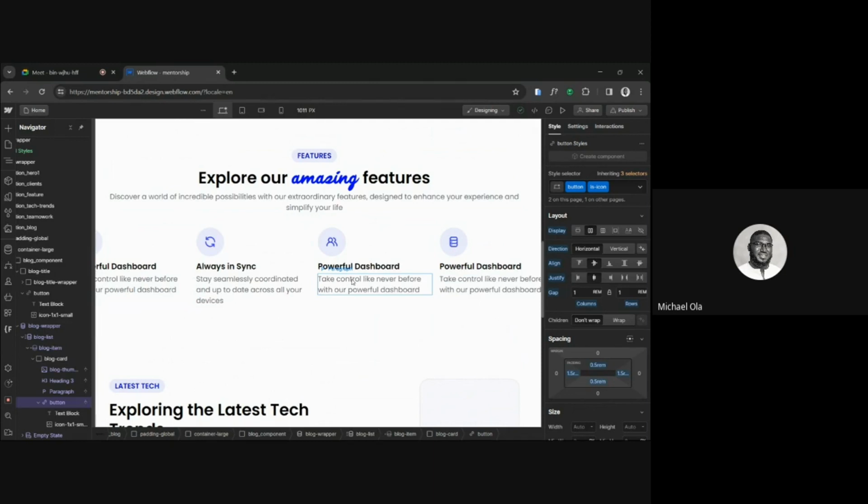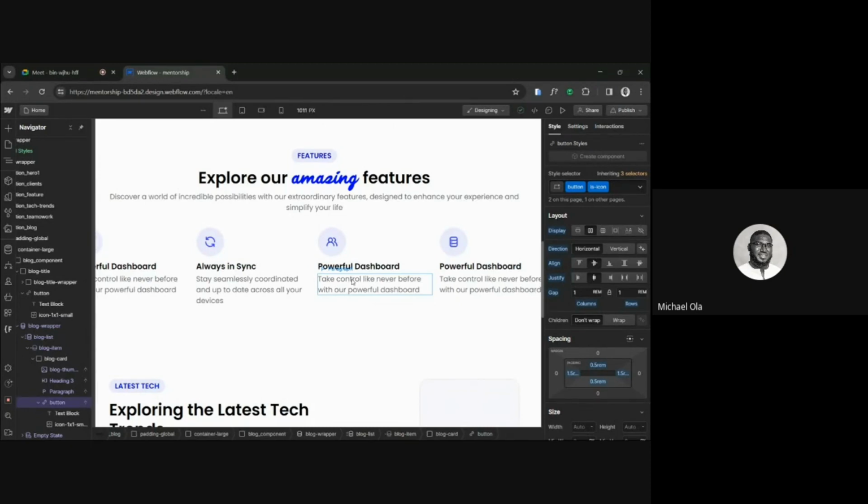Now, all these things, sometimes they call it common sense. Sometimes it is while you're discussing with your clients that you understand their user journey and all of those things. So you understand their future plans for the website. As a UX designer, you need to understand where they are at the moment, why they are bringing you on these projects, and where they want to be. So you need to understand all of this journey to know which items I am going to use CMS for and which items I am going to use static elements for.